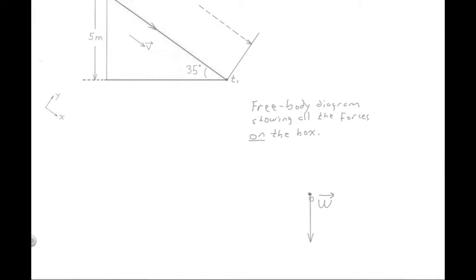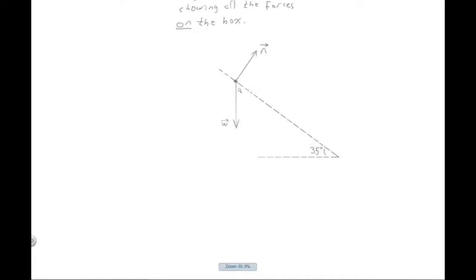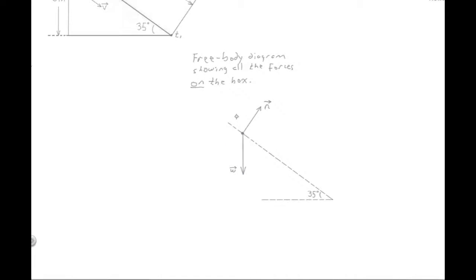In order to show that, I'll have to draw in a 35-degree reference line here so we can get the correct angles. Okay, so we drew in the necessary reference lines. Here's the normal force vector perpendicular to and away from the surface of the ramp. And we need to label that with the correct symbol. Remember, we're using dashed lines here to show that this is not a line that represents a force. It's just a reference line. The solid lines in our free body diagram will be our force vectors.